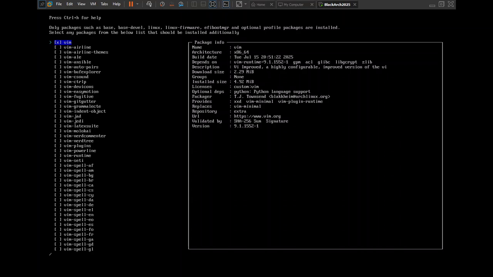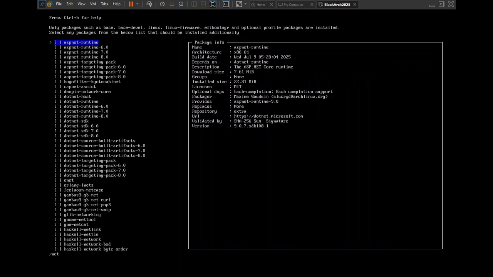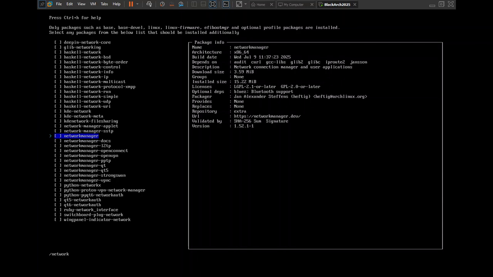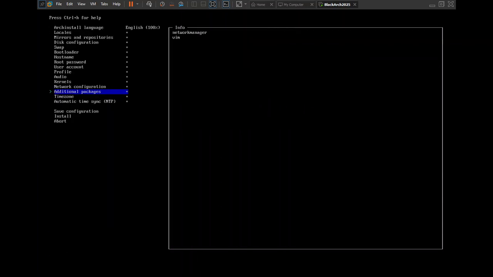And another package could be, see if we have NetworkManager. And no, we don't have. If you're installing this on your actual computer, make sure to install this or your Wi-Fi won't work, and it will be a mess to get that working again.